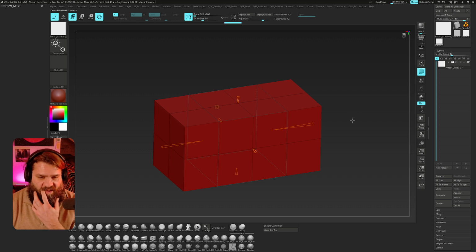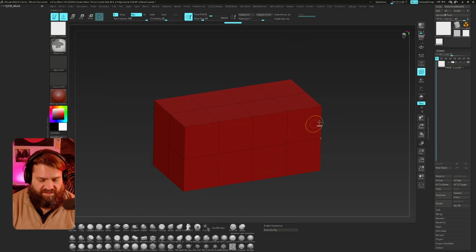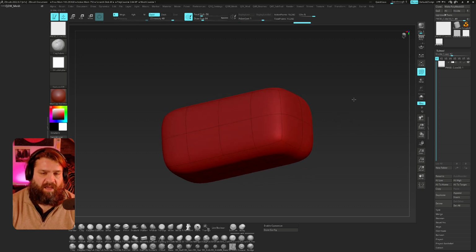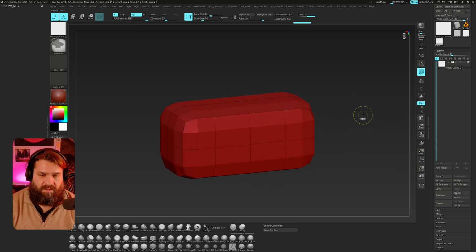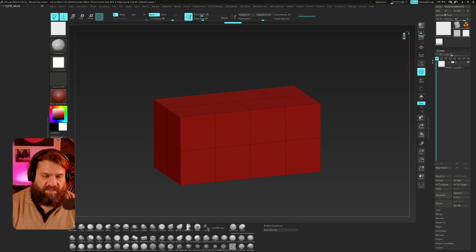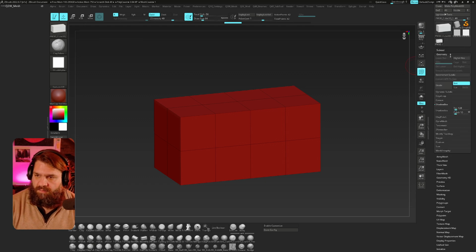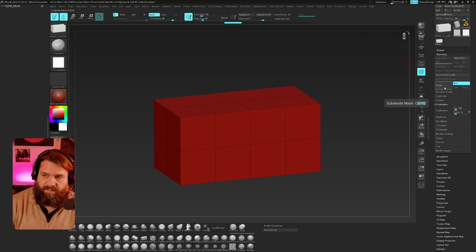The next part is you can subdivide it and start sculpting. The thing is, if you start sculpting this now, if you go sub D, it's gonna look like a Play-Doh brick. So instead, what we're gonna do, and I'll just undo that, we're gonna go inside of geometry in here. And here where it says divide, we're gonna take out this smooth button there for a second, and we're gonna press the divide button 3 times.